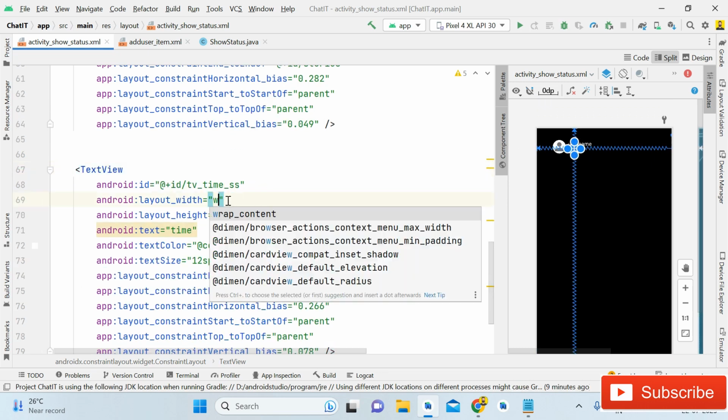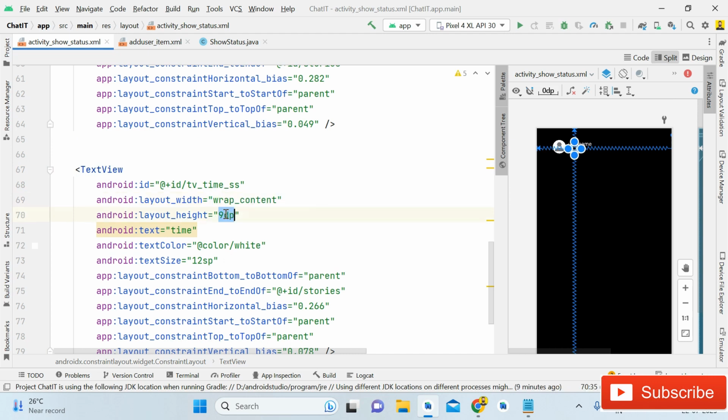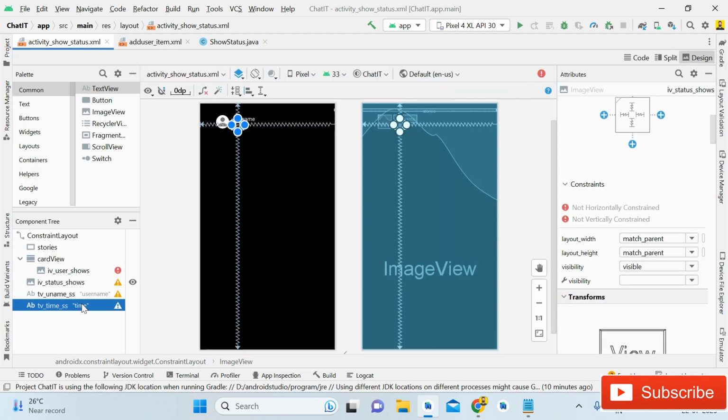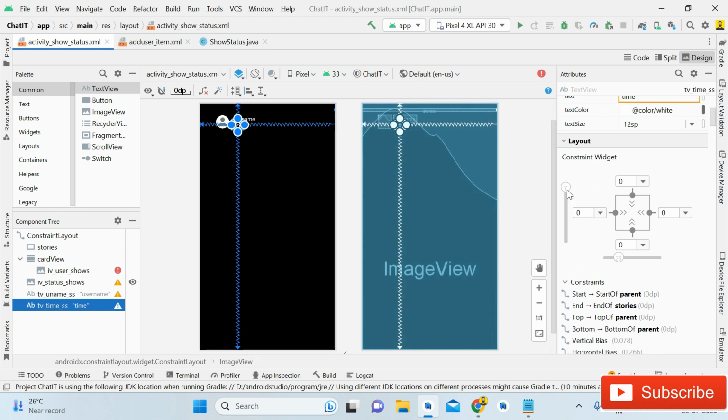See, wrap content, wrap content. Now it's okay. So guys, now you can see that we have this time TextView. Let me do it from here, because I know that it is very annoying from there. It should be 10.